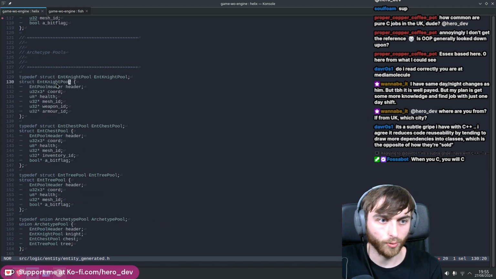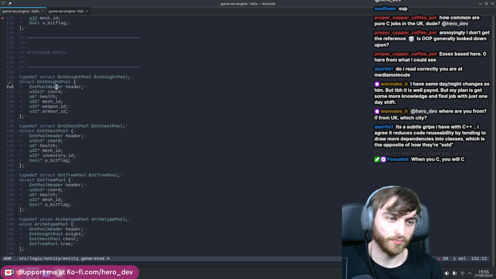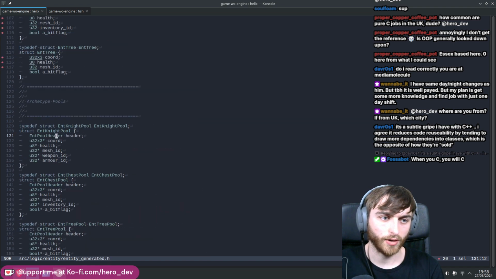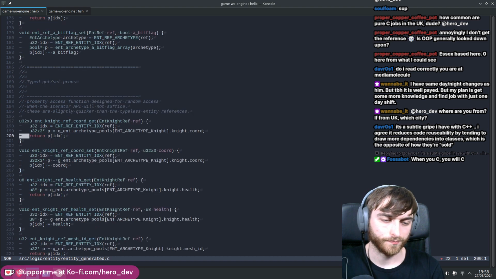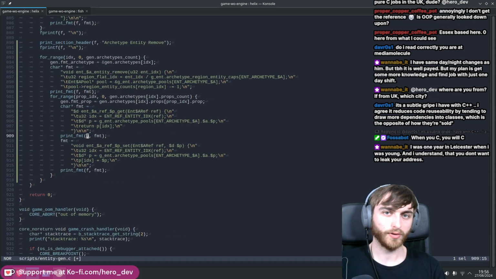Yeah, here you go. Each pool has this header as the first field. This is the first time I've done that, and it's just saved me generating less code, basically. I've got this more generalized header thing, but first time I've ever done it in this entire code base. When you start off something with inheritance, usually you'll chuck more and more stuff in there, and then the solution is better solved without inheritance.